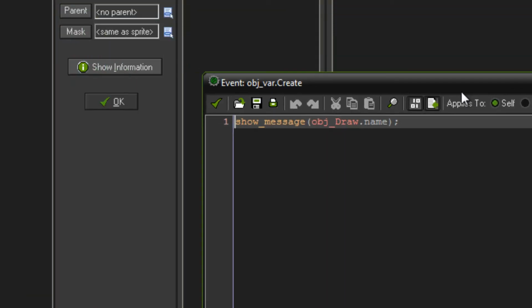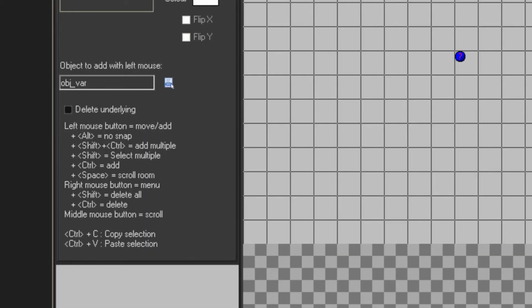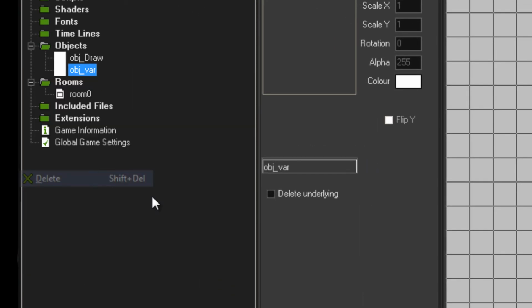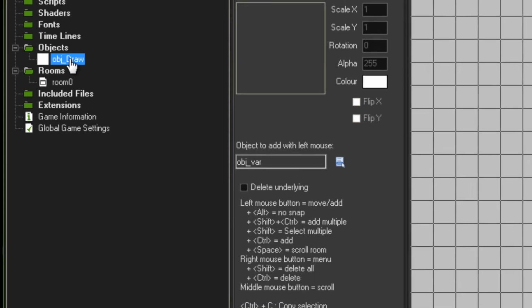Okay, for whatever reason it didn't show the message then. I don't know what the problem was there, but that's how it's done. So you just write the object name and then dot name, and then that will give you the variable from the other object. Okay, now we can get rid of the var object.